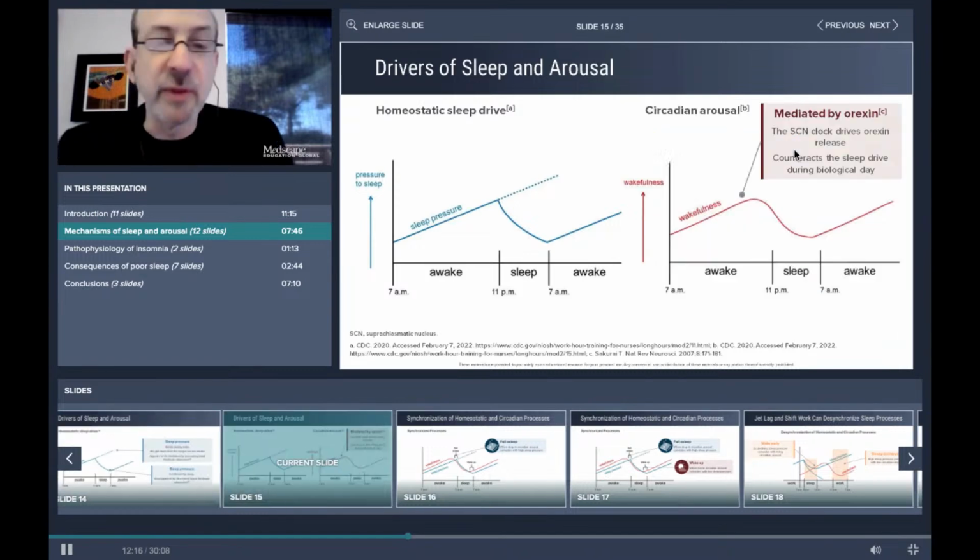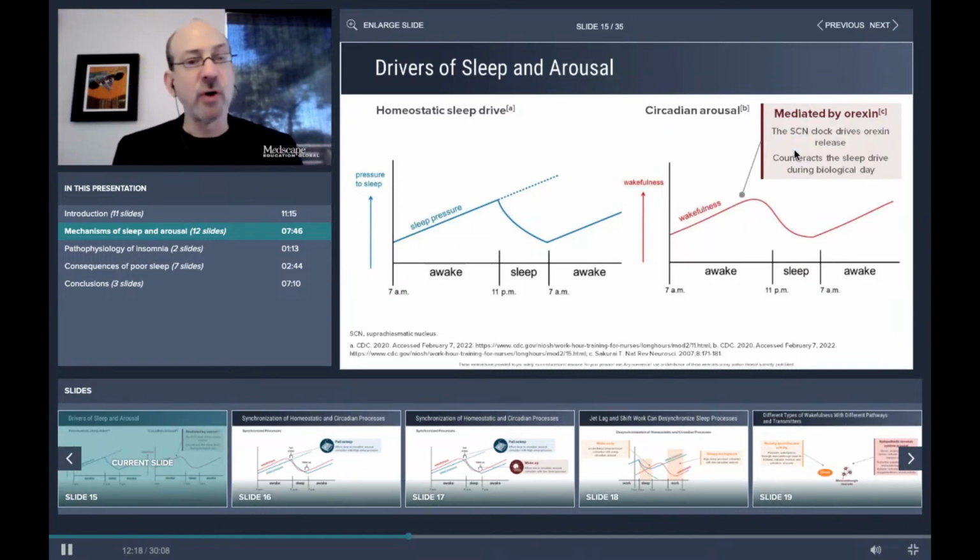But the circadian system interacts with that homeostatic system. The longer you're awake and homeostatic sleep drive is building up, so is wake drive to compensate for it, driven by the clock. The suprachiasmatic nucleus in the hypothalamus turns on neuron activity that promotes wakefulness to counteract that pressure so we can stay awake and do things. And then when it comes to be your biological bedtime, it shuts down and allows you to go to sleep.